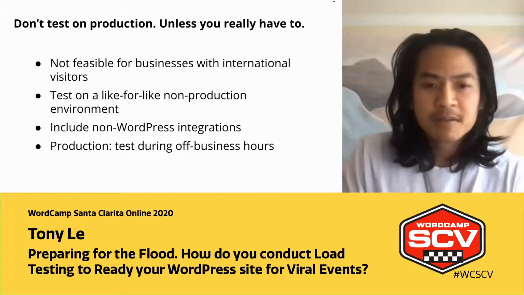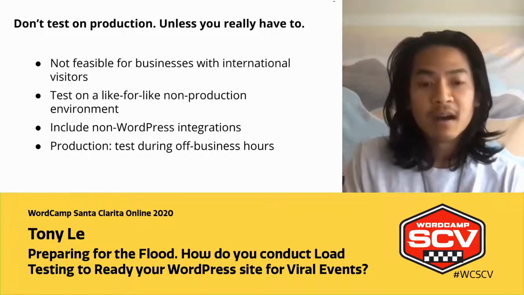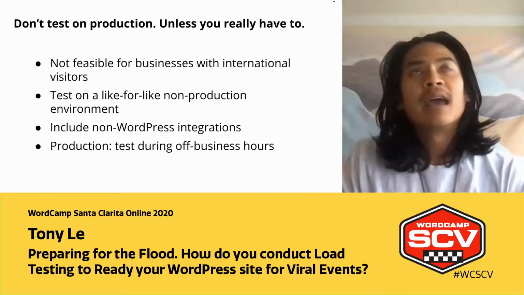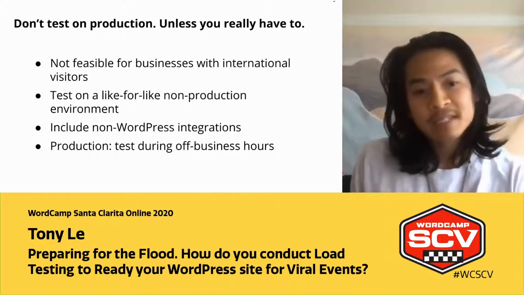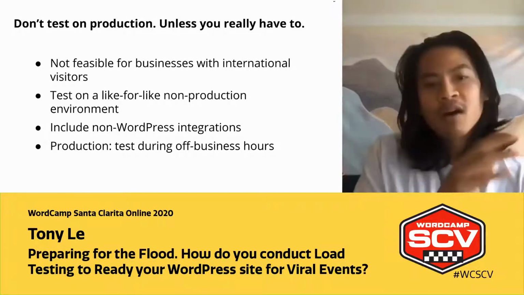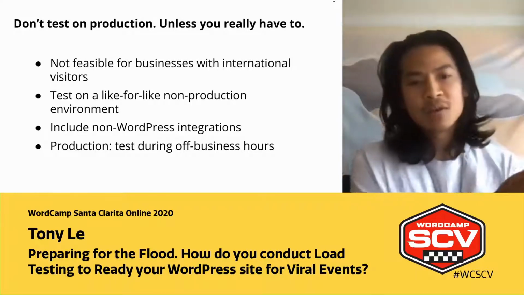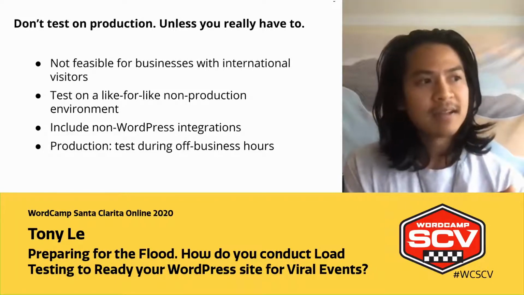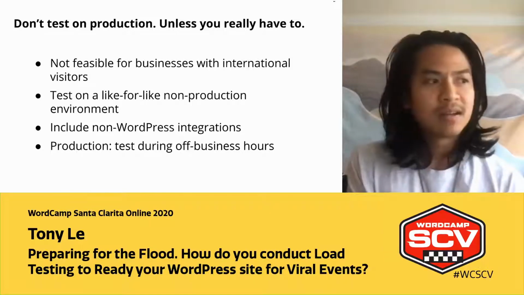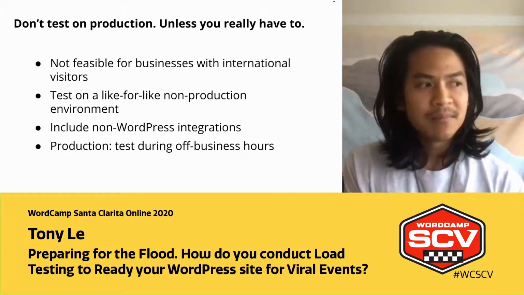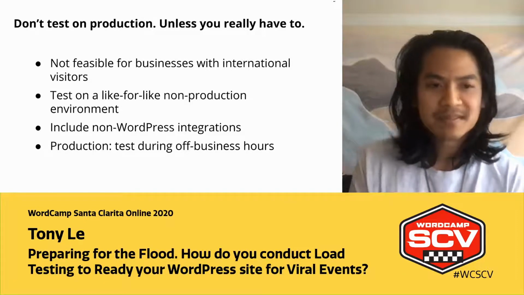And so what's the next best option? It's to spin up a non-production environment. We could call this a dev server or dev environment that's like for like of your production. So if you have, let's say, an AWS cluster with load balancer, web node, storage, and database layer, you want to spin up the same thing that's not serving live traffic. Add on all of the other integrations, like if you have Cloudflare or a CDN, add all of the things so it's an exact replica of your live site. And then you can throw the traffic at the dev site to get the most accurate results possible. Of course, maybe that's not realistic. So if that's the case, just test production during off business hours, whatever that might be for your shop.